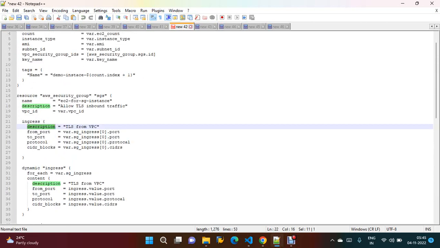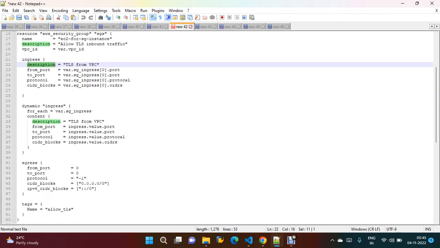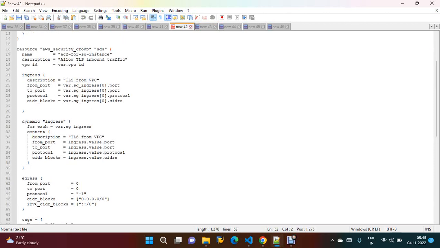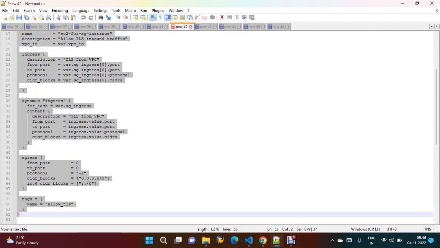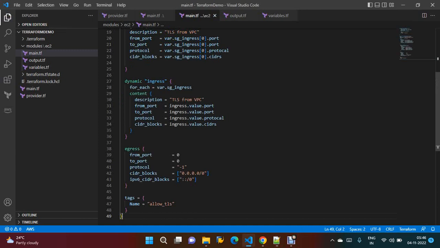So let me add the resource type, and the outbound is open to the internet. Okay. So I have copy pasted the complete resource type and we will declare the SG ingress variable.